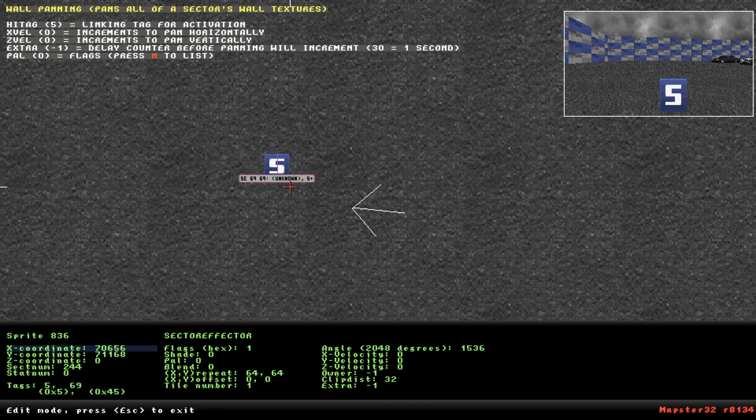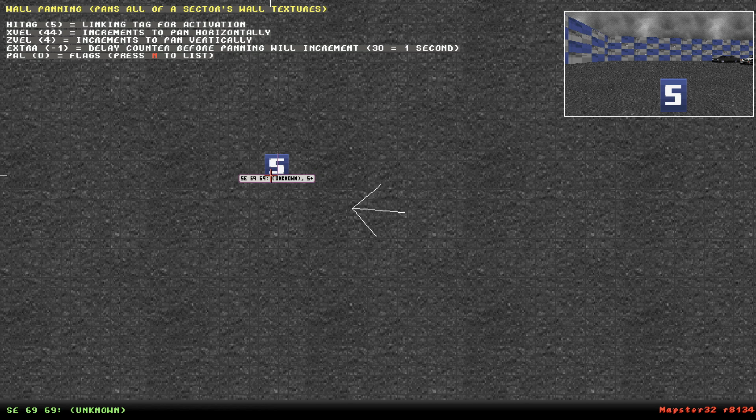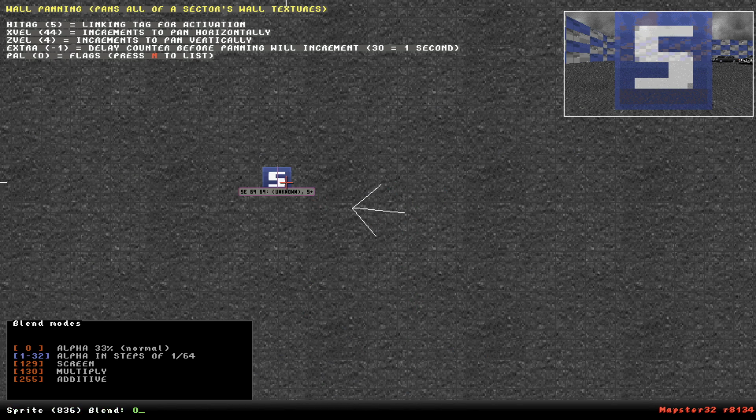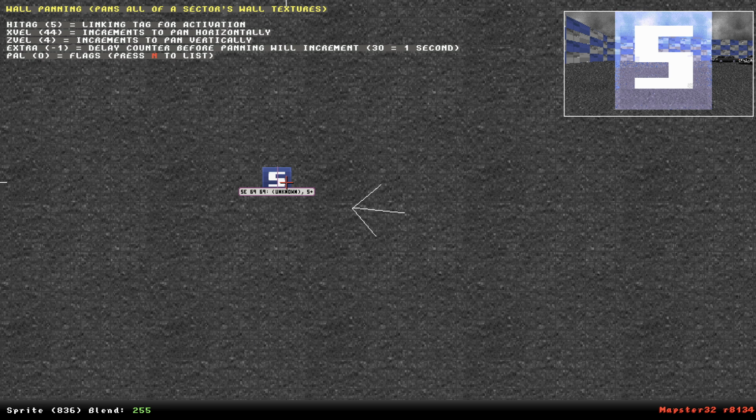Normally you would have to press F8, and from here you'd have to punch in X velocity 44, 55, and let's do like 4 here. But we actually added that you can do Alt X, you can do Alt Y, you can do Alt D for the Z, and then you also have the owner and blend. So for example, if I do transparent for this sprite, you can easily see on the top right, if I do blend 255, which is additive, it turns into a different blend mode. But in some cases, we also use blend as a tag for specific effects, such as respawn sprites.